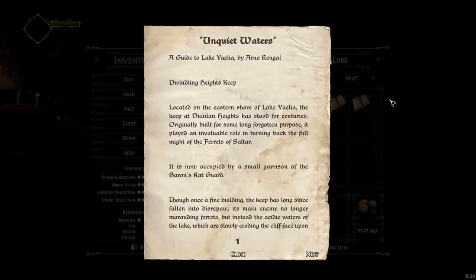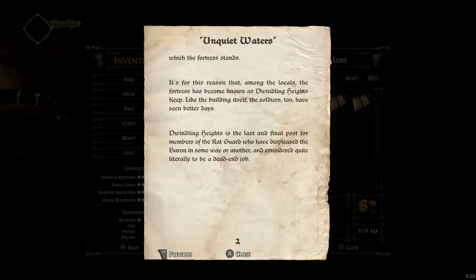Its main enemy no longer marauding ferrets, but instead the acidic waters. It's become known as Dwindling Heights. Dwindling Heights is the last and final post for members of the Rat Guard who have displeased the Baron in some way or another, and considered quite literally to be a dead-end job. So the guards here are the worst of the worst.